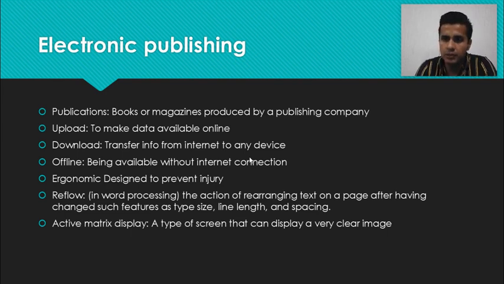How do you download those apps? You go to the App Store, which I believe is for iOS, for iPhone. For Android, it's the Google Play Store. Offline. Remember, online is when you have a connection to the internet. Offline is the opposite. Offline means being available without an internet connection.